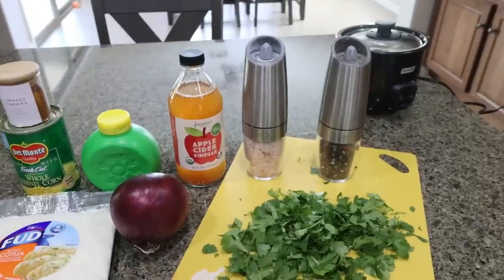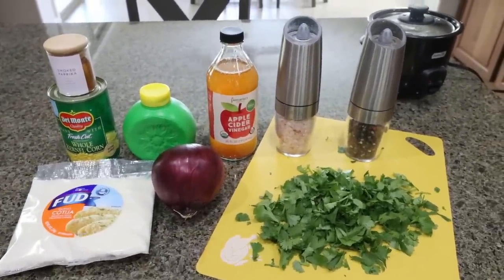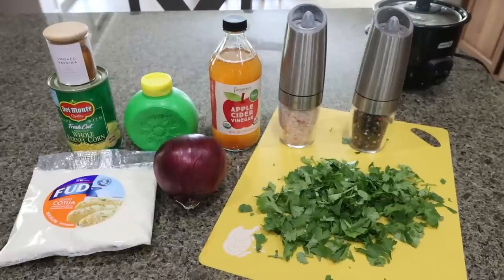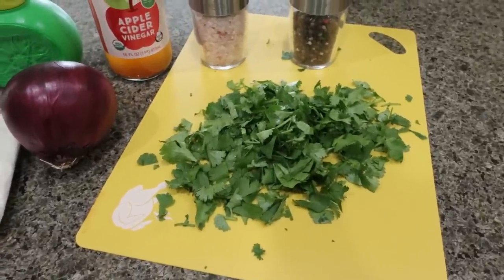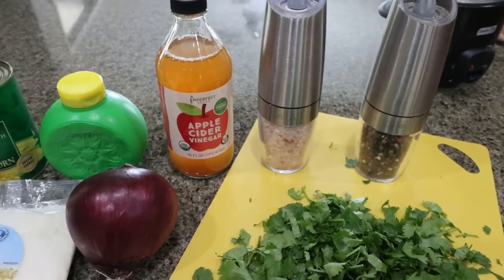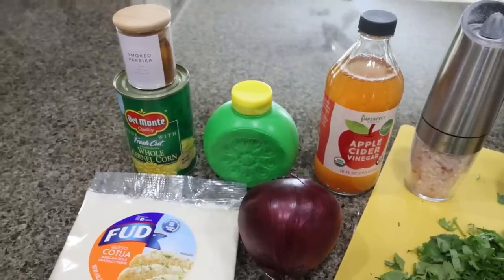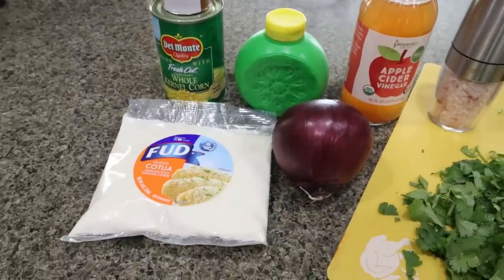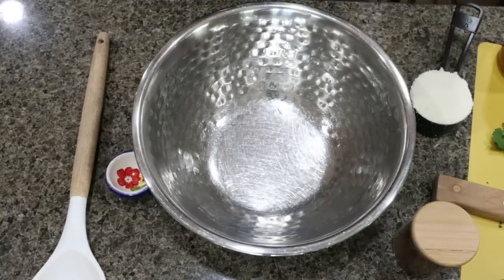We got our rice cooking in the background, but I'm going to put together my corn salad, and this is going to be part of my meal prep. So for the corn salad, you're going to need fresh cilantro. I did just chop up that entire bundle. Salt and pepper, apple cider vinegar, lime juice, smoked paprika, regular paprika, a can of corn, cojita cheese, and a red onion. So for the corn salad, really easy to put together.